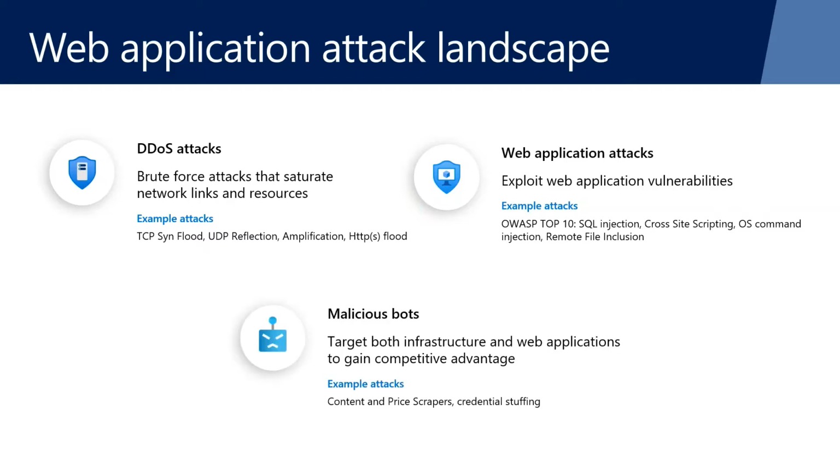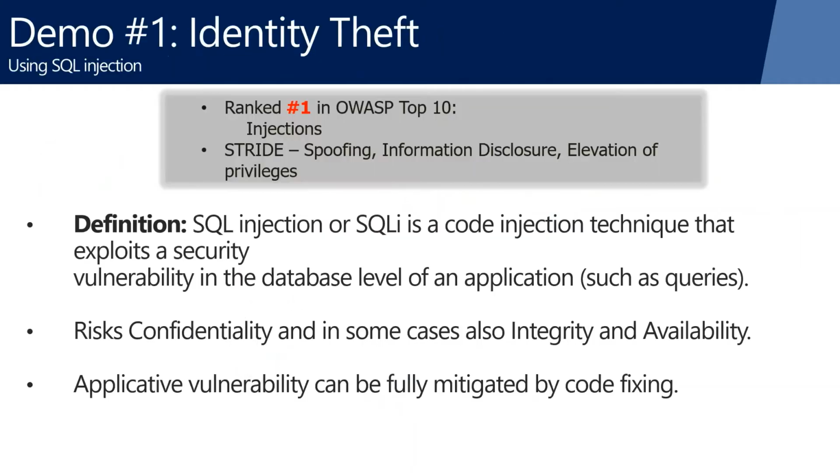And then finally, the malicious bot. The malicious bot is used for the DDoS attack as well, but even for content and price scrapers. That is an illegal competitive price monitoring to track valuable information to be competitive with the online prices for the e-commerce website. And now let me switch over the voice to Gil for the attack part.